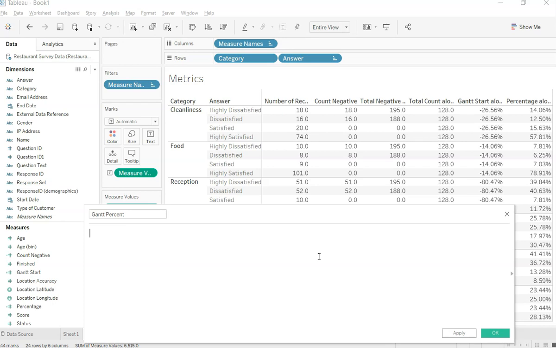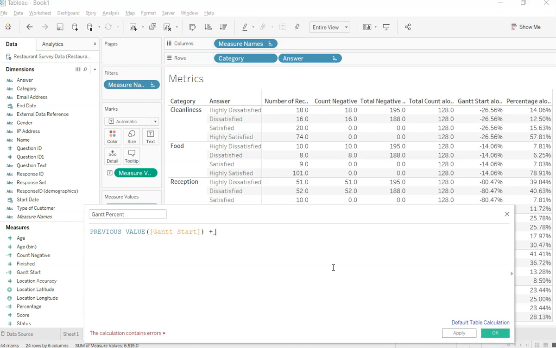So the first thing we want to get is basically the previous values, right? So whenever the Gantt is starting over here, we need that value. So what we are going to call is previous value Gantt start, and then we want to add to this, like I showed you, the negative 26.56, you need to add the percentage.